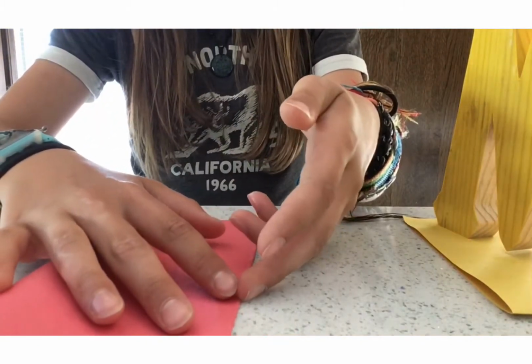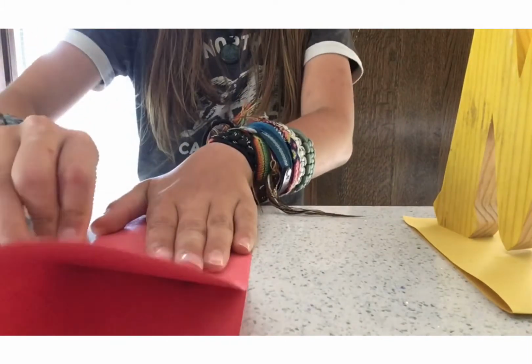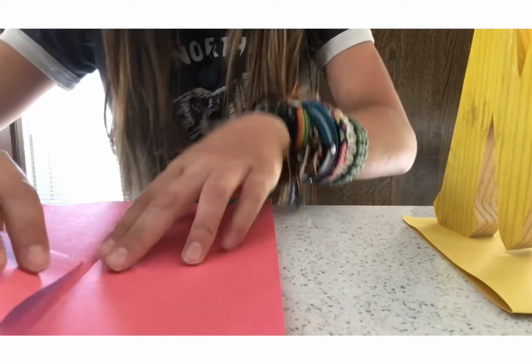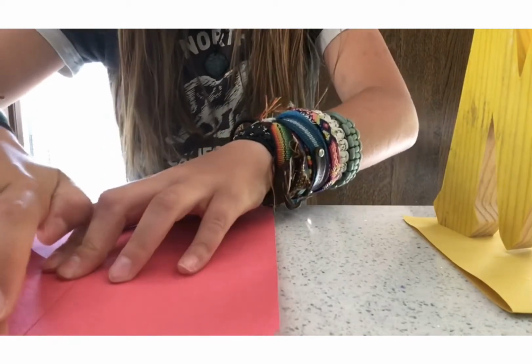Today we are gonna be making a pencil case. I use it a lot and it's really nice and I like it. So you're gonna fold the paper in half and crease it really nice. And fold the corners down like this.